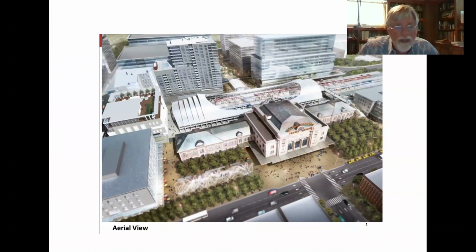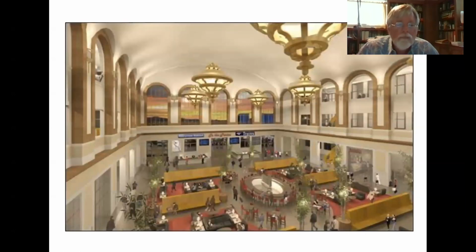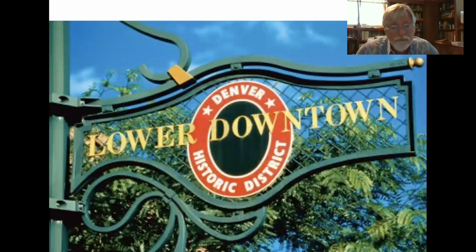Here's one of the early plans, and nobody believed this, I didn't, that you would have that denser development behind Union Station. But if you go down there today, it's got to be the densest part of the city. All of those buildings and more have materialized. Here's an early version of converting the Grand Hall. Unfortunately, we've lost those great oak benches that you see here, making room for more retail space. Here's that sign for the Historic District, which stretches from 20th to Cherry Creek, from Larimer to Wynkoop Streets. And as I mentioned, transformed from Skid Row to the heart of the city today.